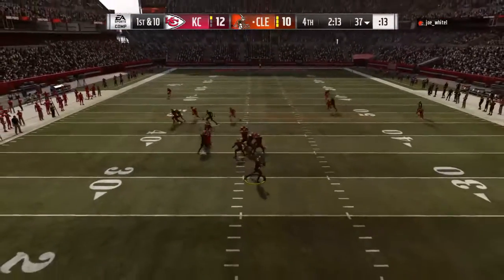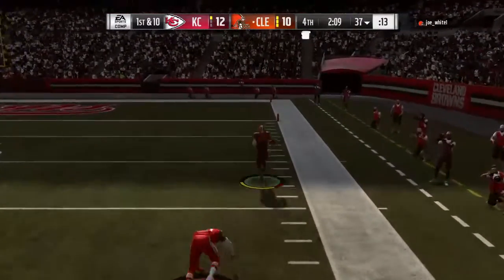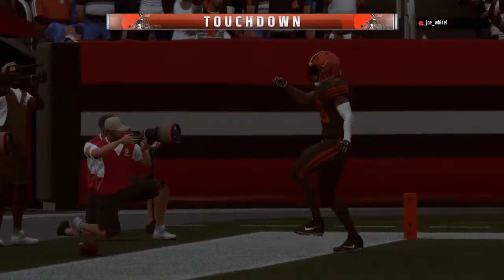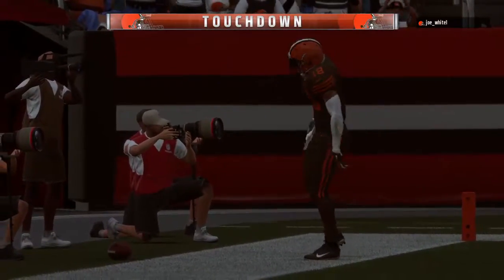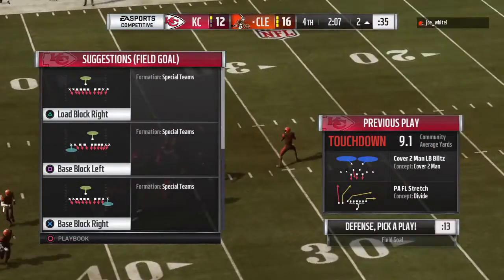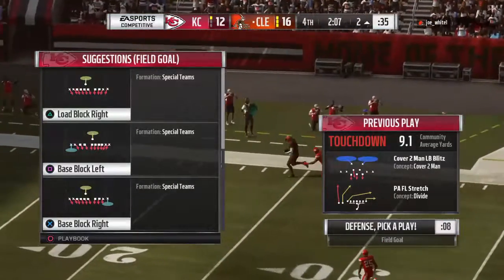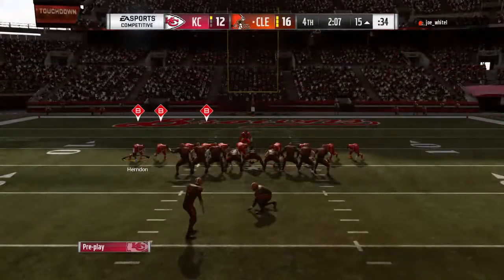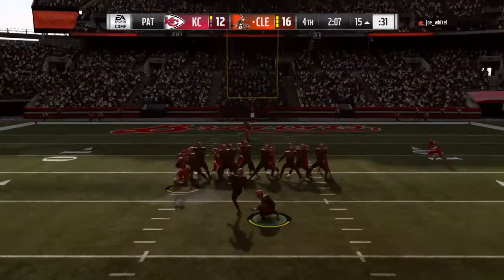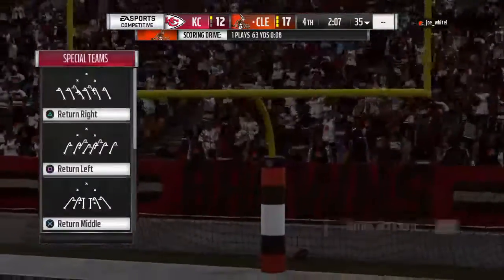Now a play fake here on 1st down. Throws right side, and that's complete. And all the way in. Touchdown, Cleveland. Damian Ratley, his 3rd touchdown now on the year. And the Browns have moved out in front here in the 4th quarter. Gonzalez to add the PAT. Gonzalez good on the extra point, and the lead is up to 5.